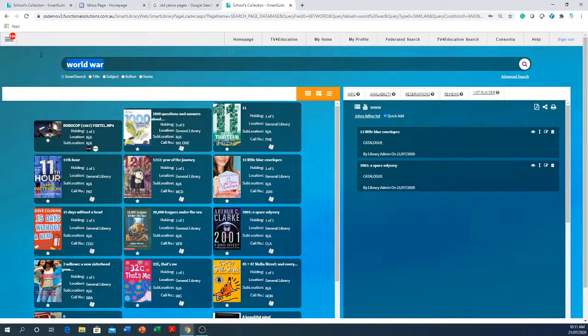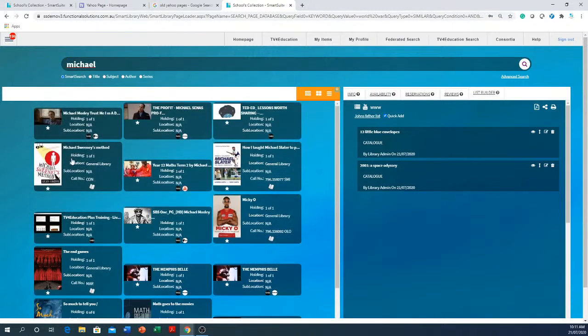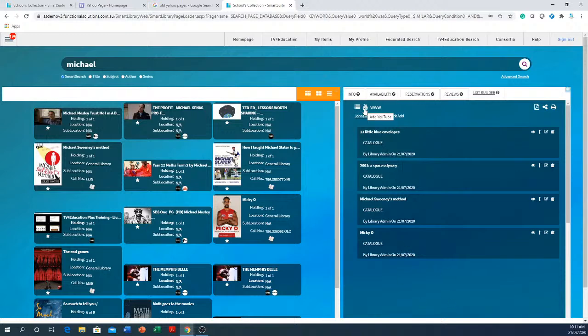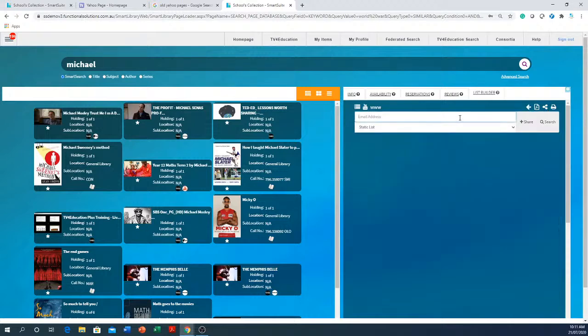Now I can do another search, and I can search for a particular book. And I'm going to also add this one to the list. Now that you've got a list, you can also add YouTube records, you can add websites. And if you now want to send that to John's father, just click the share icon, put in his email address, and then just share it. And that's how you can specifically choose, rather than get a search term and give them a dynamic list, you can give them an individual list.